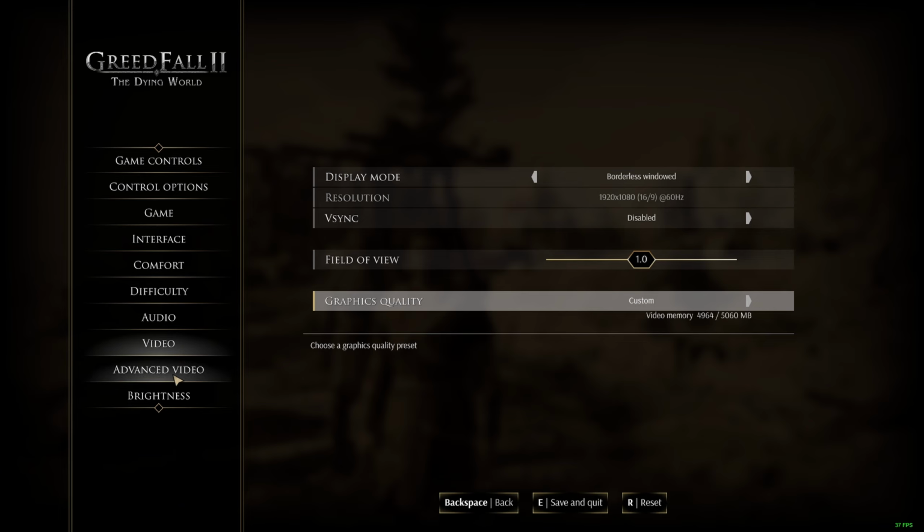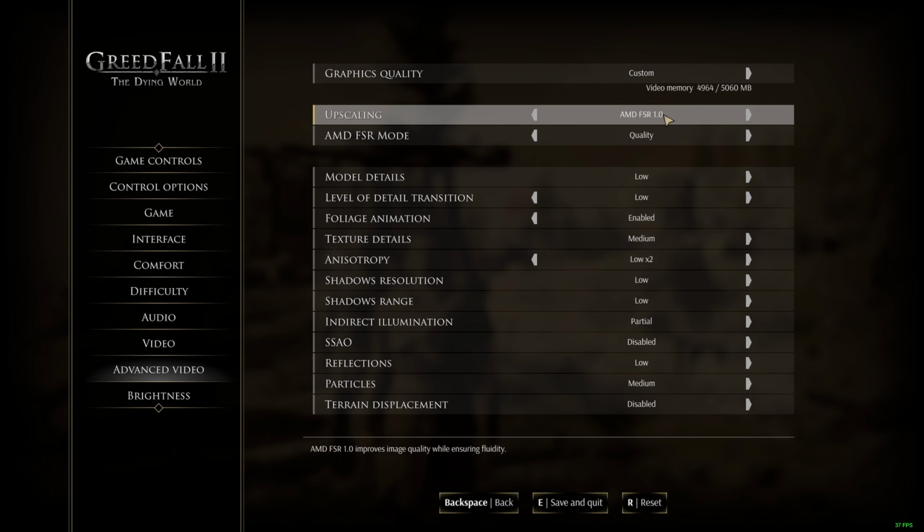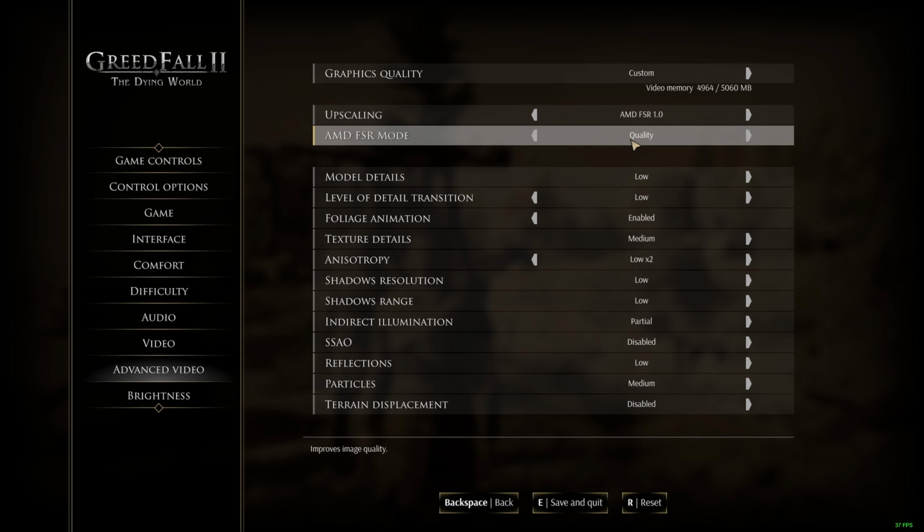If you go to advanced video, this is what I'm using because I have an AMD CPU. If you have an AMD, make sure you use this because it's going to improve everything technically. I have AMD FSR mode at quality. I cannot put it to ultra quality because it's going to lag.